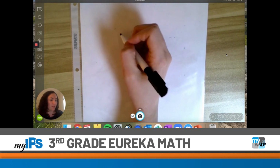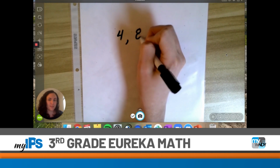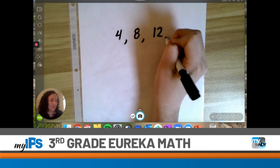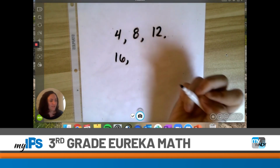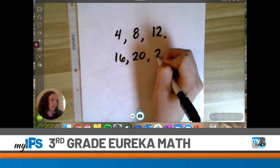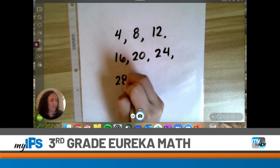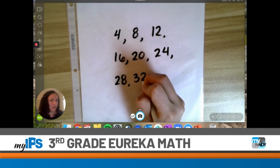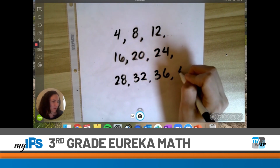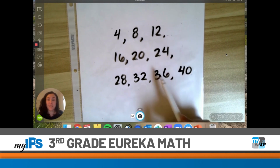Ready? We begin with 4, 8, 12, 16, 20, 24, 28, 32, 36, and 40. Excellent. Let's use our written model to help us count backwards.